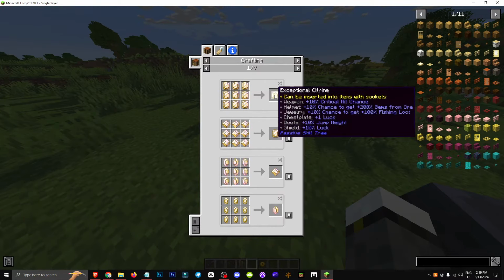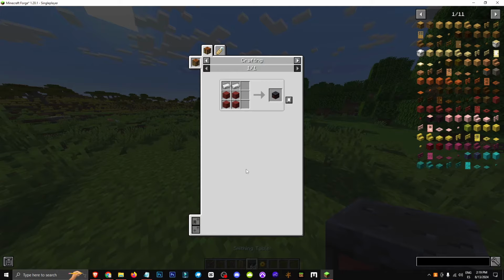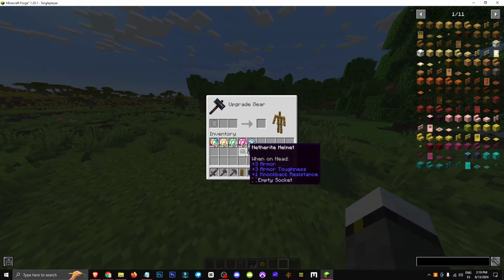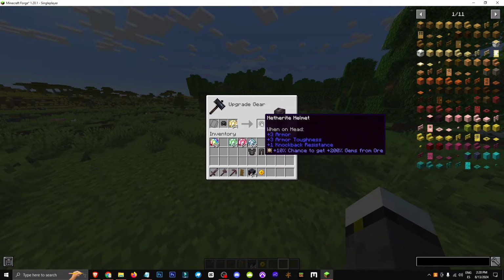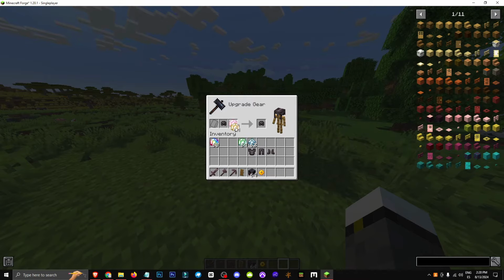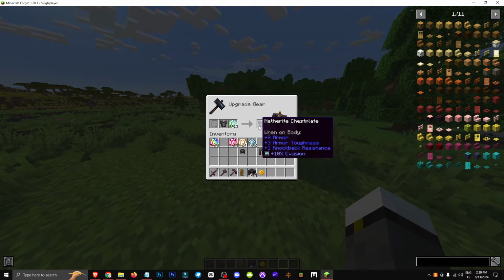We'll need a smithing table crafted with 2 iron and 4 wood pieces. For armor, we'll use the Iris Seater, giving a max 10% blocking boost. Citrine gives 10% chance for 200% ore yield, but remember, each gem has unique powers, not just for armor. For example, this gem gives us 25% more mob XP. If I switch to the chest plate, it offers 10% evasion, while this gives 10% speed.